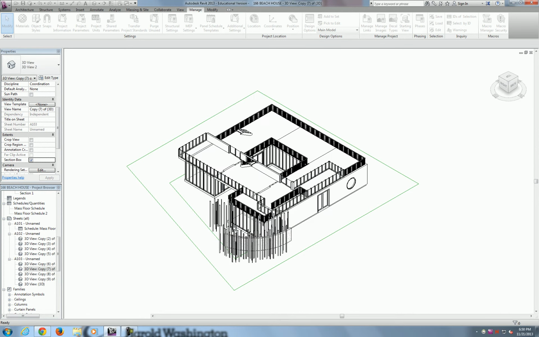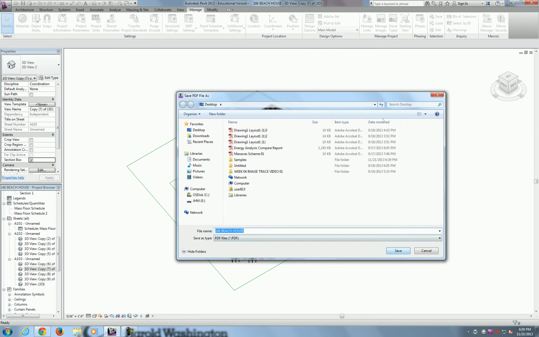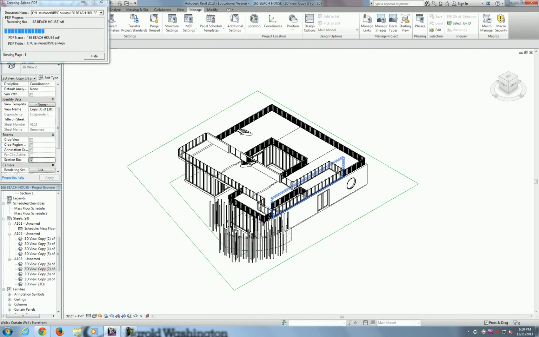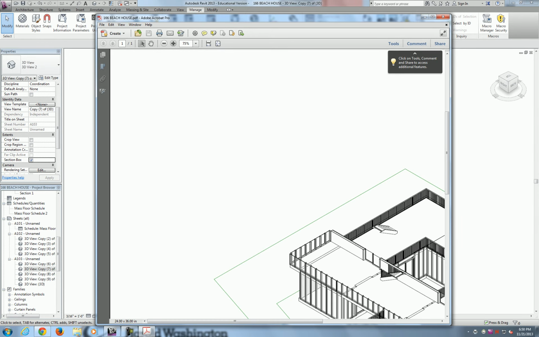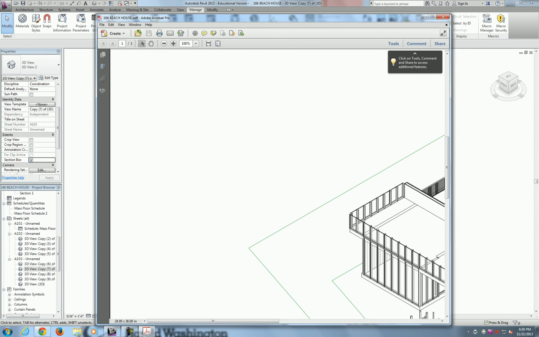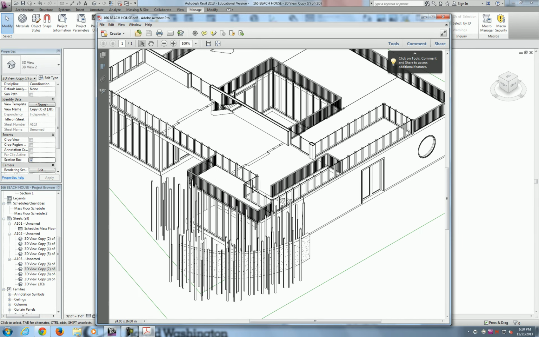We're going to hit OK. And we'll save this on the desktop. And what we'll see is that it's what we expected, right? It's vector based. As we zoom on this, we don't lose any quality.